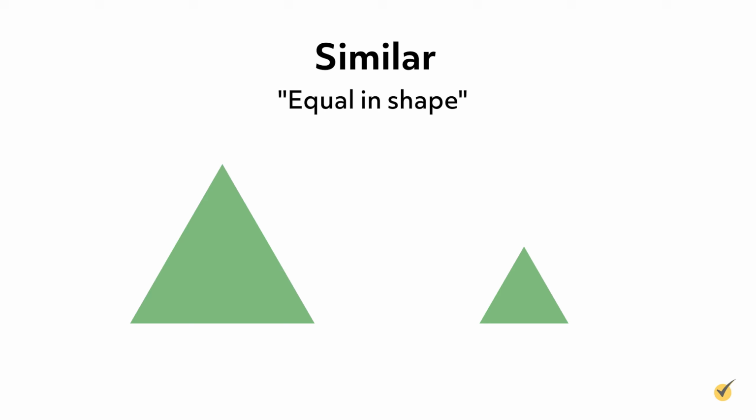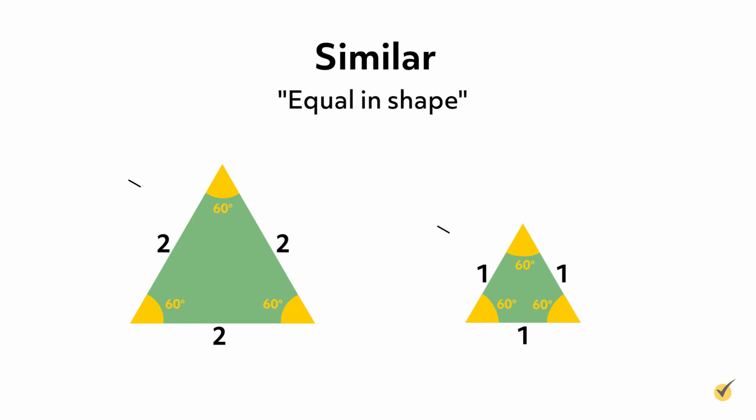Similar triangles are the exact same shape, but don't have to be the same size. So for a triangle to be similar, the angles in both triangles will all be the same, and the sides will be in proportion for all sides. That means that if one side of a triangle is only half as long as the corresponding side in the other triangle, the other two sides must also be half as long as the corresponding sides in the bigger triangle.